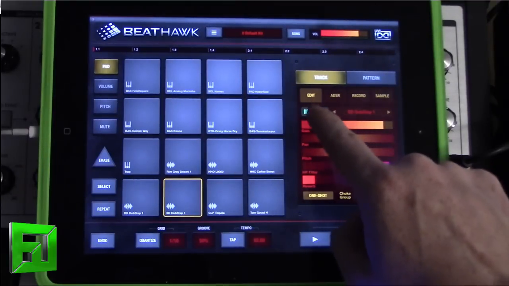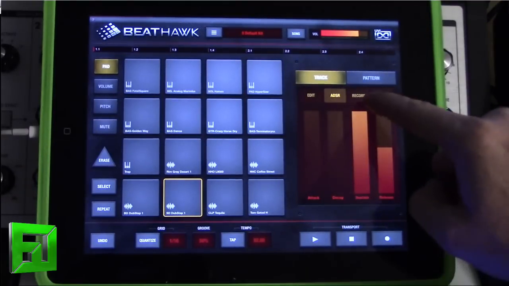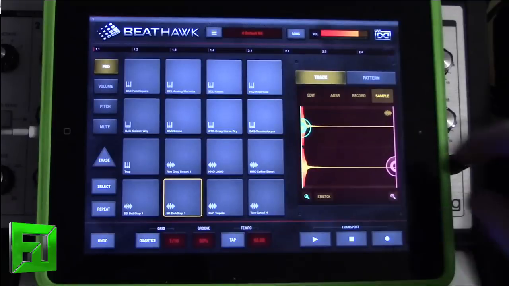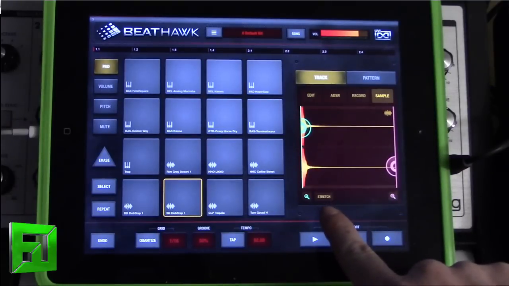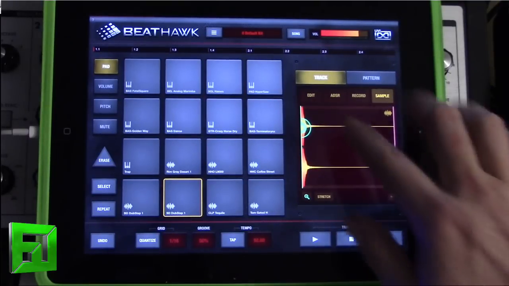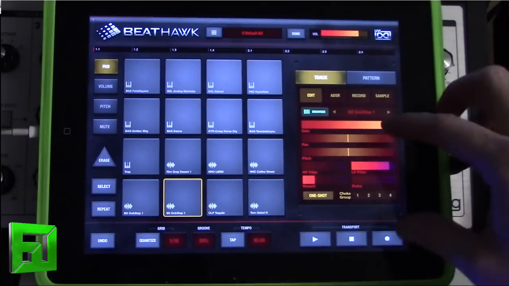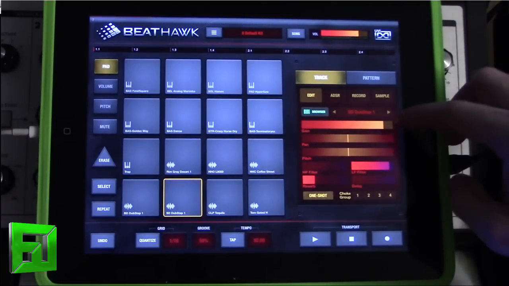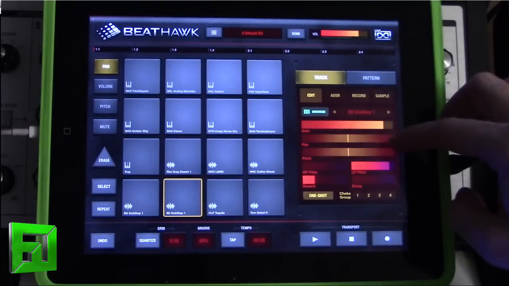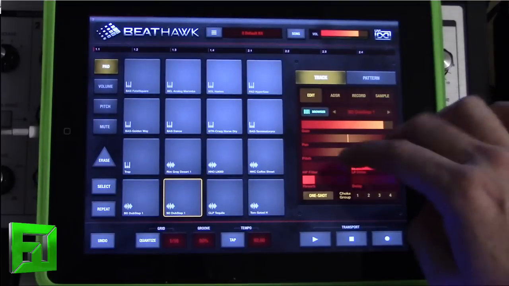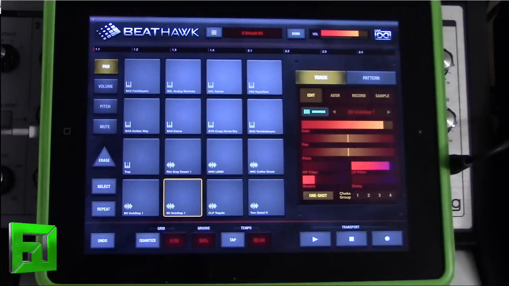We can do editing. We have our ADSR. We can record samples, and then we can adjust our samples inside of here. You can also turn on time stretching in this window as well. So jumping right into this, when you're editing samples, you can adjust your gain level, your panning, your pitch. You've got a high and low pass filter with set resonance. You can't really adjust the resonance on there, but you do have your reverb and your delay.